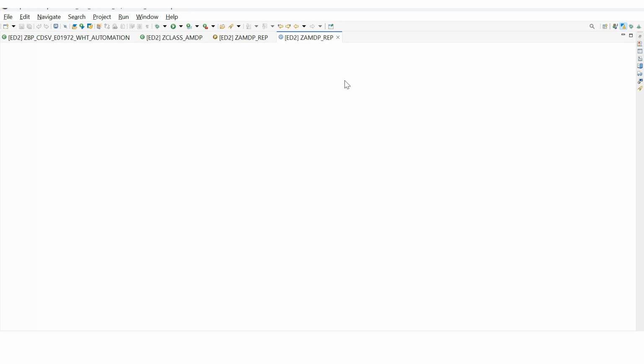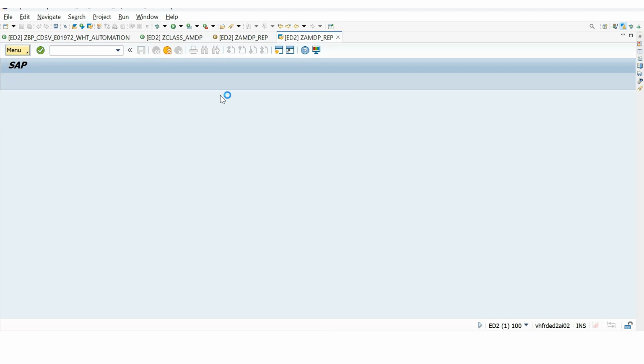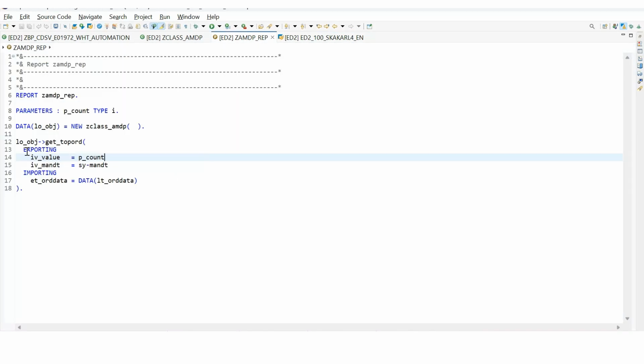I have made it run as an ABAP application. Count two I'm giving. Okay, so it is not retrieving any result since we have just called it and we are not displaying this data.